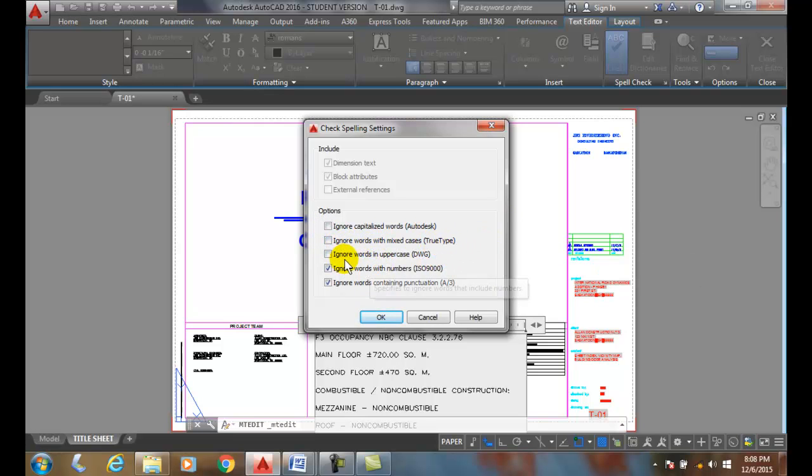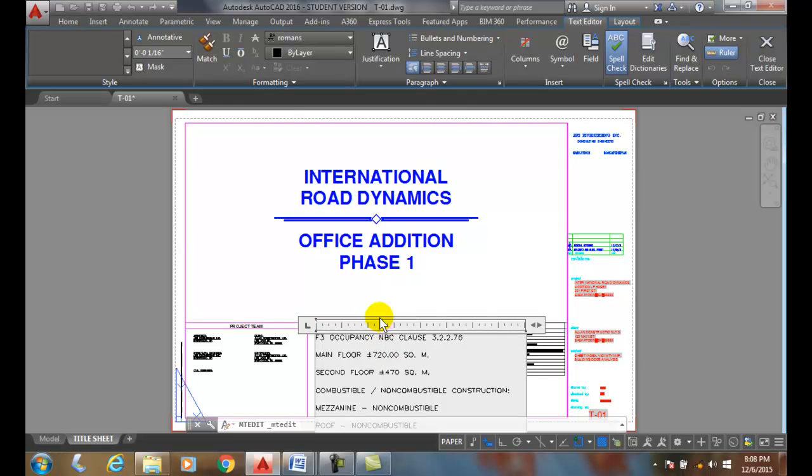I can ignore words that are in uppercase, because a lot of times we write in uppercase. You can ignore words that have numbers in them, like ISO 9000. We can ignore words containing some punctuation. So we can decide what to put in and what to take out when we check our spelling, and you might want to tweak that a little bit.